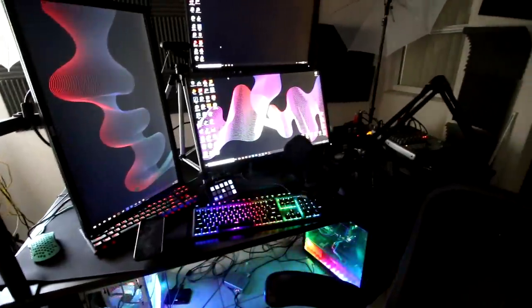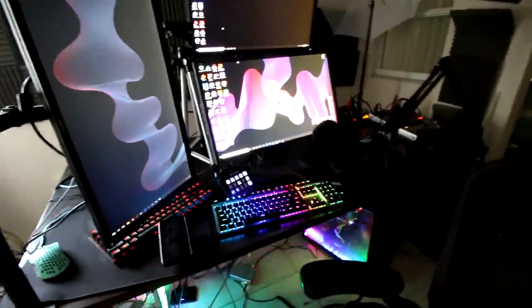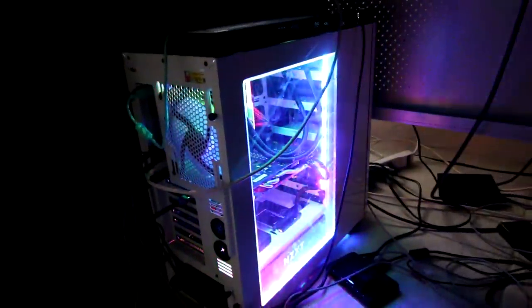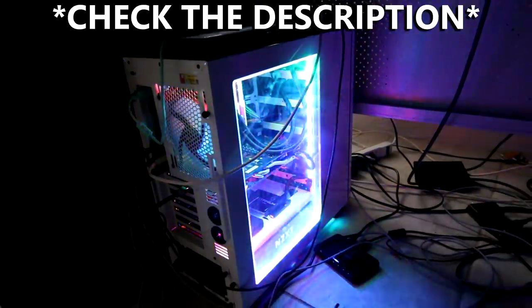All right, so here's my setup video. I'm going to go through the entire thing, show you all the stuff that I use to record, all the stuff that I use to play games and stuff like that. So yeah, starting underneath my desk, we have my main PC that I've had for a while, and then here's my streaming PC. I'll have the specs on screen right now and in the description if you wanna check those out. The only other important stuff underneath my desk, my capture card.